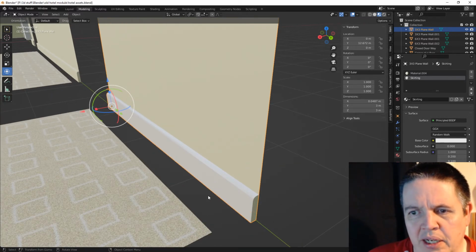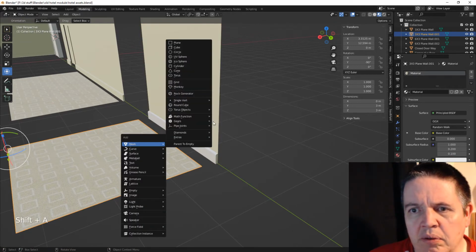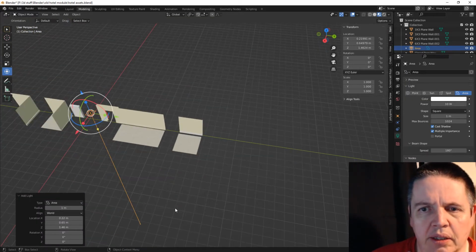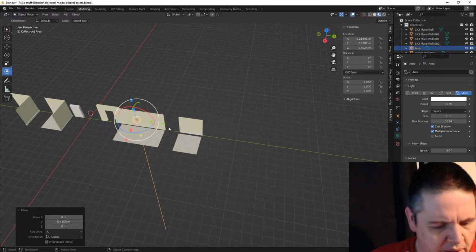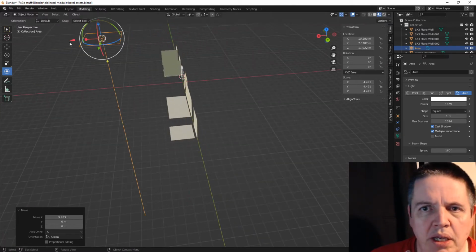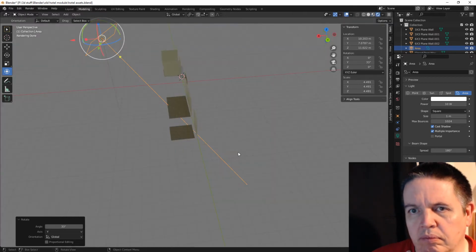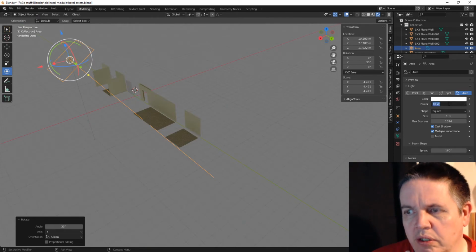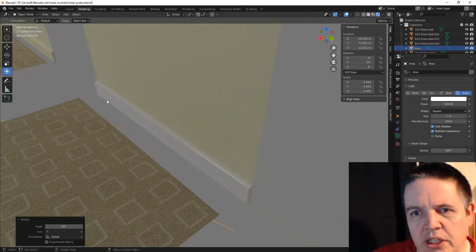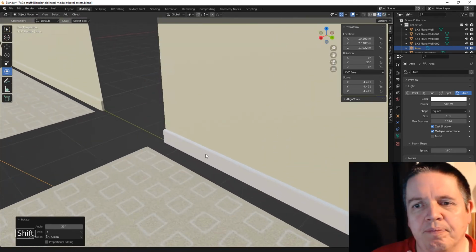My mouse is really playing up. Shift A, and we want to go to lighting, and then I'm going to chuck in an area light. I'm just going to bring it across, scale it on up, just sort of bring it up. I'm just going to bring it back a little bit and do that, and hopefully 10 watts. Let's chuck it up to 500 watts. And there you can see the glossy finish. Yeah, I'm happy with that.